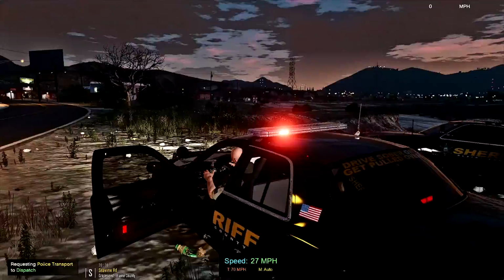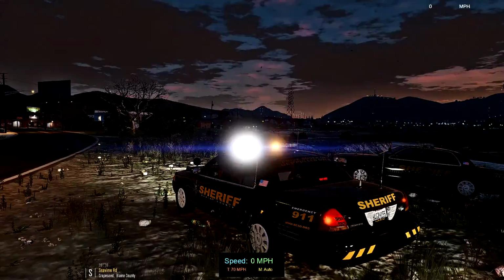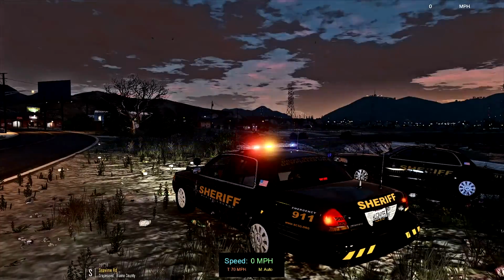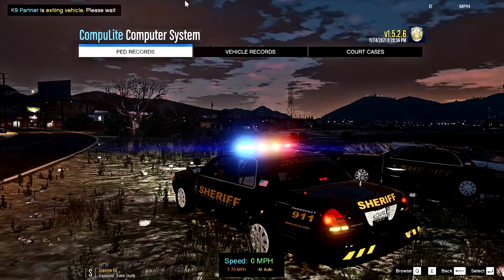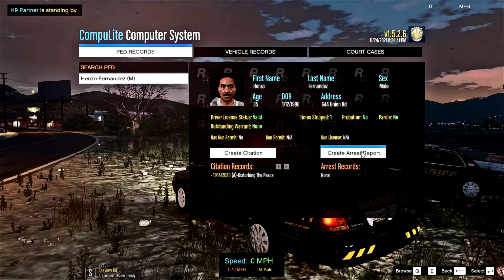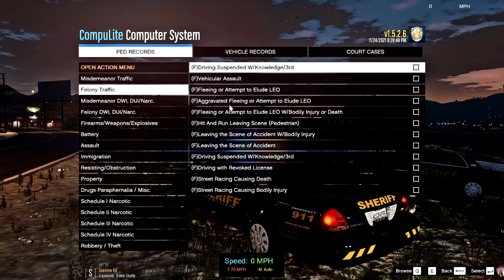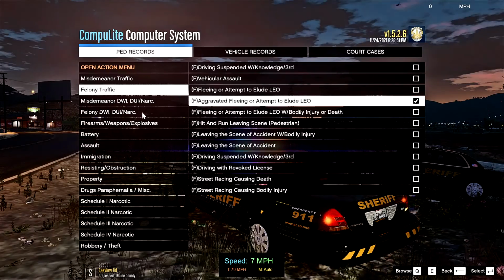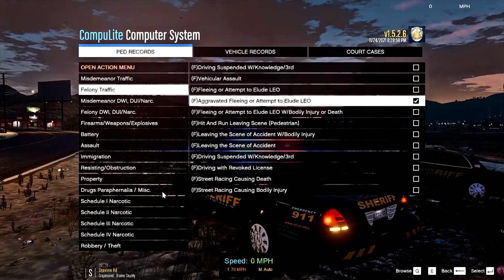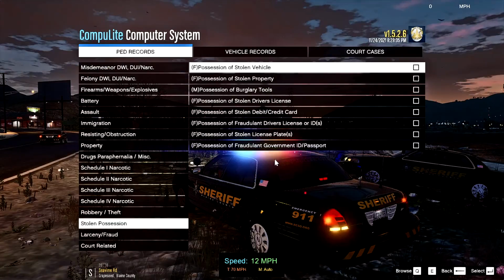So we're gonna charge him with fleeing to elude, stolen vehicle possession, and I think that's all about it. He wasn't excessively speeding over 100 miles an hour or anything like that, so that's good for him. What's that citation record? 11/14/2020, arrestable offense for disturbing the peace. So I think that's all about it for him. What else is there? Stolen possession of an emergency vehicle.